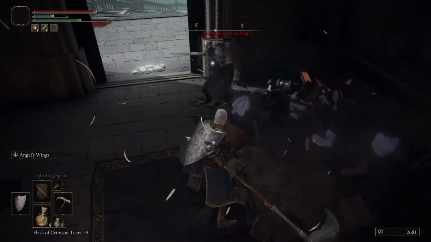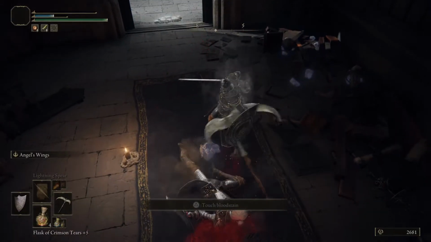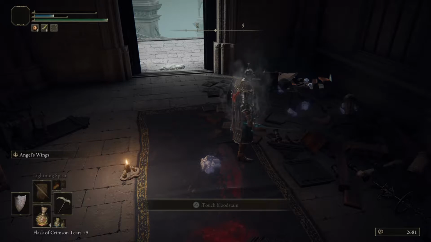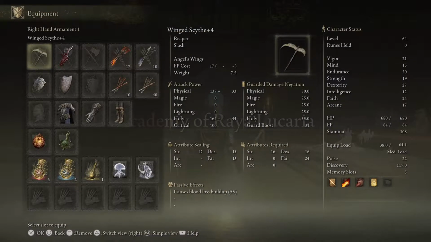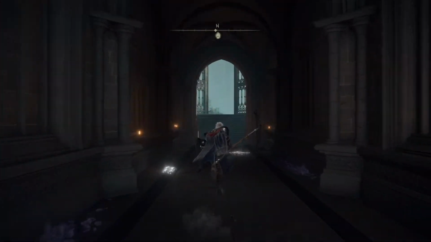Oh, nice. Oh, no. Nope. I'm dead. So this is going to be a problem, I see. It's a Carian knight. Lovely. I didn't do that much damage to him because my weapon is on +4 and this is +3, so if I ever need to use a blood weapon, I have one.